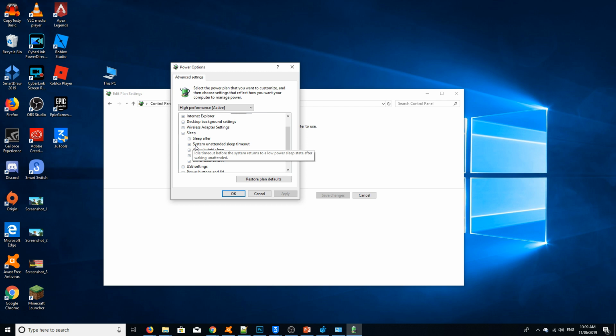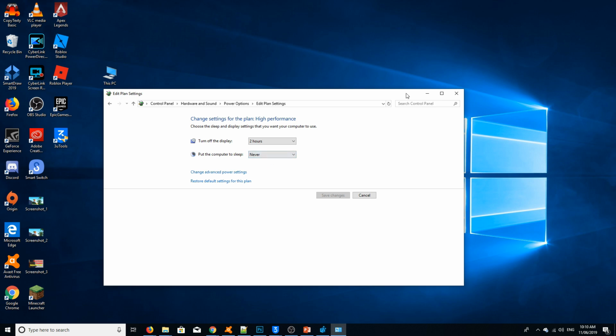And here you should see an additional system unattended sleep timeout option will appear in the node. So you want to click on that to expand it out, and then in the settings you may see by default it's set to 2 minutes, 3 or 4 minutes, and that's why your computer keeps going to sleep after 2 or 3 minutes. So change that time to whatever you like, maybe 1 or 2 hours, 5 hours or 10 hours. I choose 2 hours. So if I don't use my computer for 2 hours, it will automatically go to sleep. Now instead of 2 minutes, it keeps going to sleep, you can try that, and that's it. So that's how you can fix your computer keeps going to sleep early.